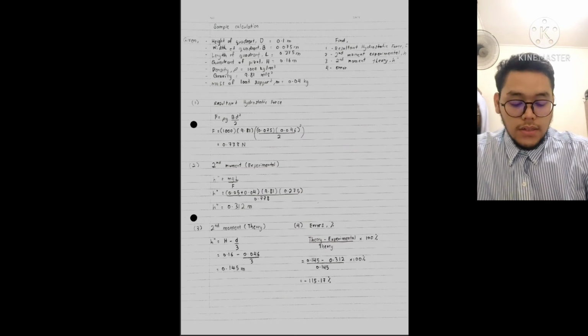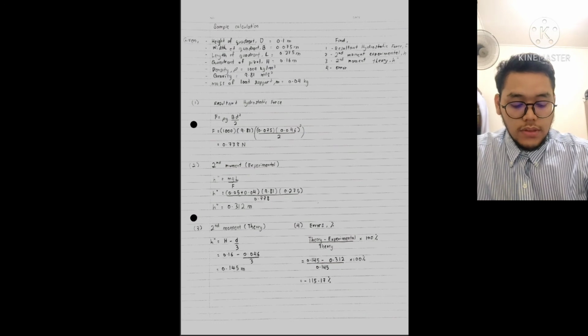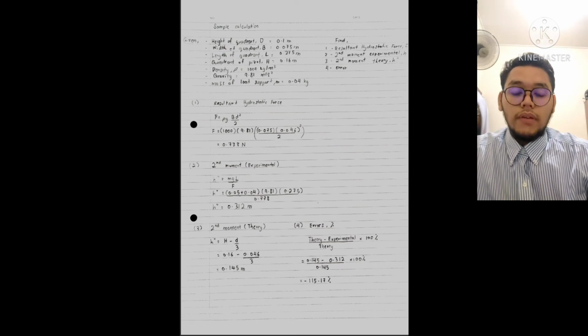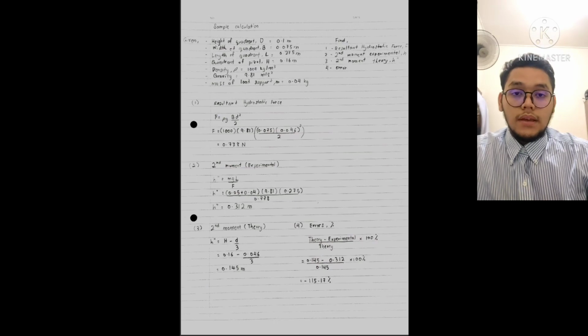And lastly, for the errors, the formula that we use is theory minus experimental, divided by theory, and after that we will multiply with 100%. After I do the calculation, which is 0.145 for the theory, I minus 0.312 for the experimental, divide by the theory again, which is 0.145. After that, I will multiply with 100%. The final answer that I get for the errors is negative 115.17%.